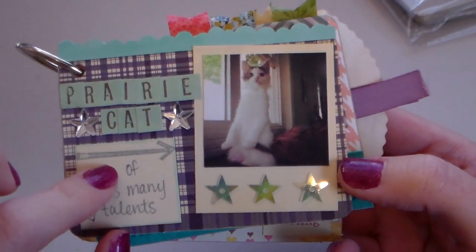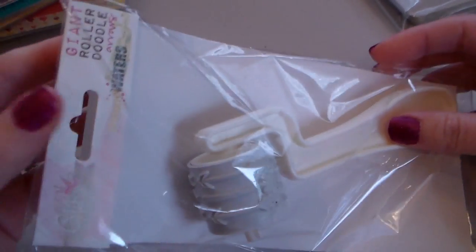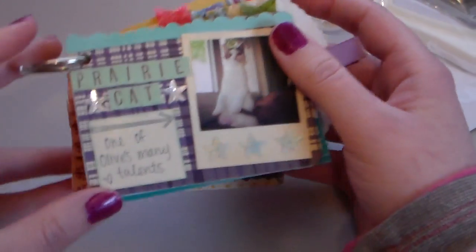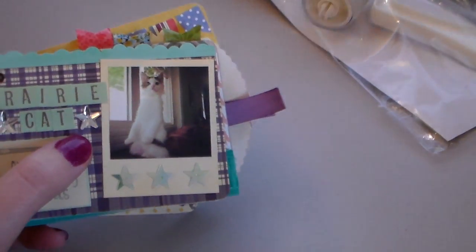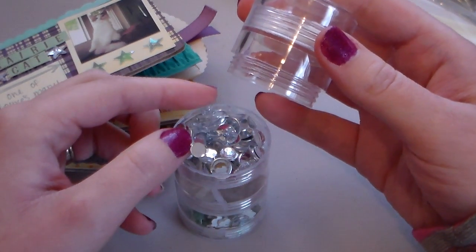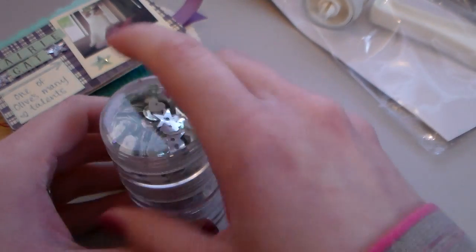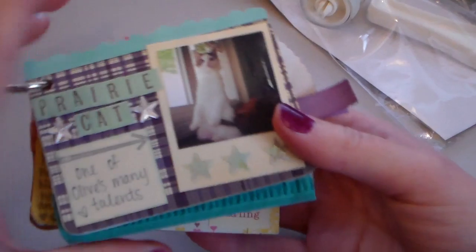And then this arrow here is actually from the Glitz roller stamp. You can see there, it's a row of arrows, and I just rolled it out in pumice stone ink, and then I trimmed it down so that I could write underneath. And then the stars are from this little Martha Stewart tube of embellishments. I found this at TJ Maxx, and I thought it was pretty unique. Whoa, I just did something wrong there. But it came with pearls and stars and buttons and sequins, and they're really cute. So that's how I did those. I just adhered those on with glue dots.